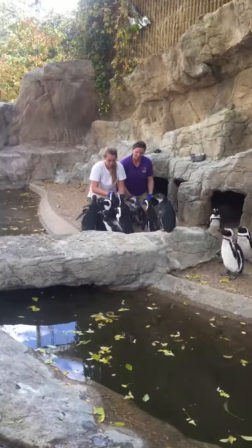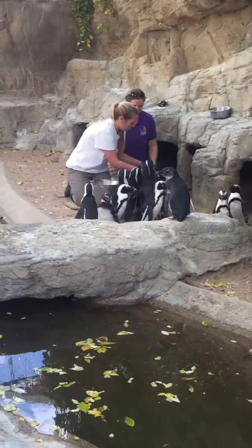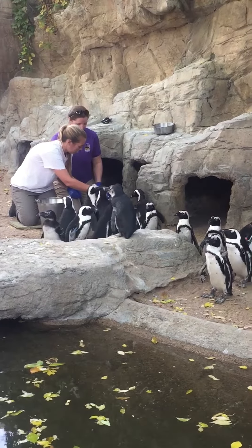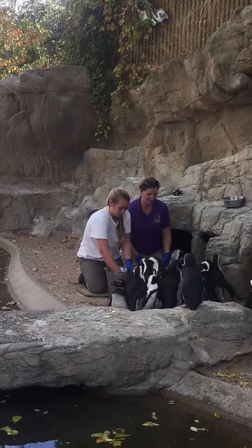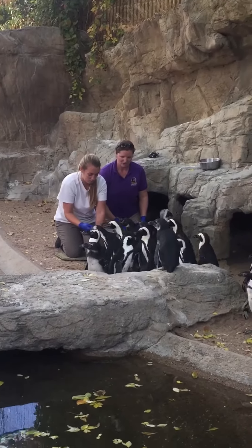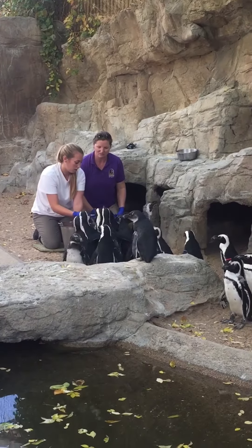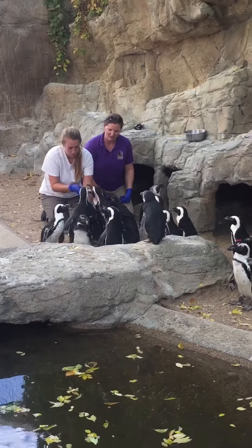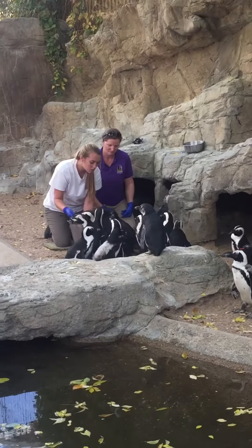We have very healthy penguins — we even have one individual named Hufford who is over 30 years old. As you look at the flock, you'll see different temperaments: some dominant penguins are hanging up close, wanting to get the fish first, while some of the shyer penguins are hanging back a little bit. The keepers pay close attention to which birds eat how many fish and make sure each penguin gets exactly what it needs.